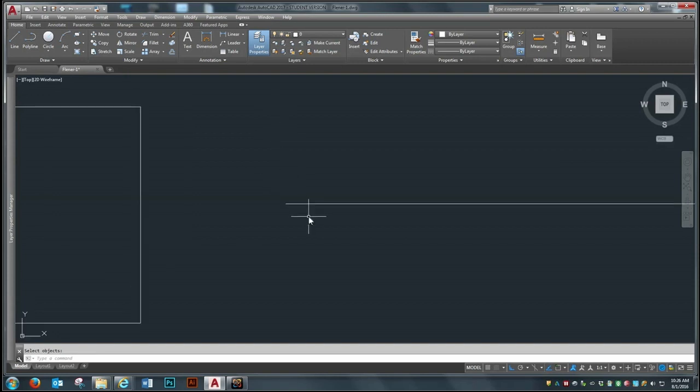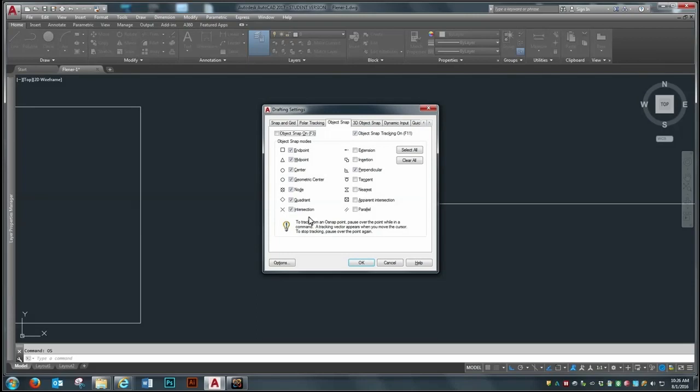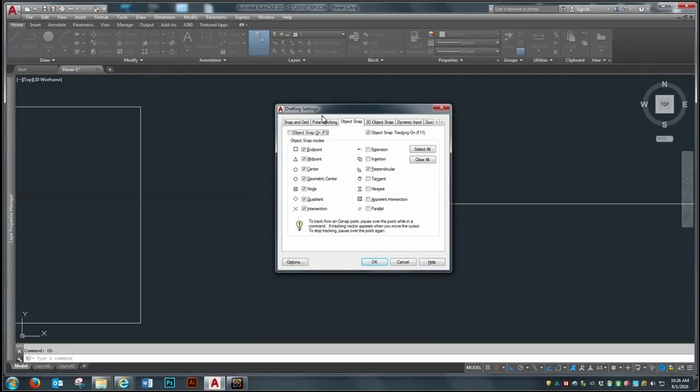So we have what is known as O-snap. If you type in OS, and this is your drafting settings, O-snaps are the ability to attach geometry to certain points of other geometry. So you can do an end point of a line, the midpoint, the intersection of 2 lines, perpendicular, circles, the center, the quadrants, or the tangents of circles.